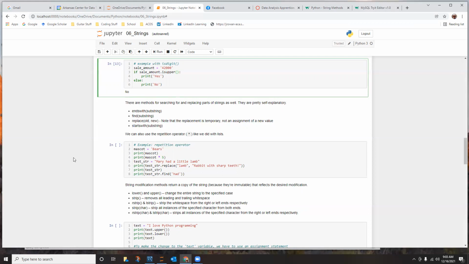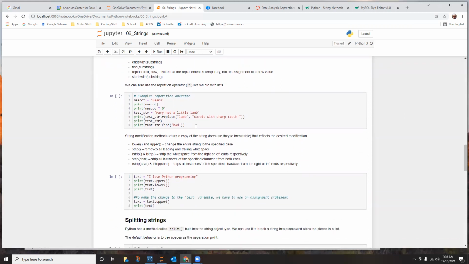Stack Overflow can be really cryptic. I mean, it's probably the best website for complex issues, and it's definitely interactive. It's a discussion board, but it's not a very good beginner tutorial source. So anyway, let's see what we got down here in this code cell.